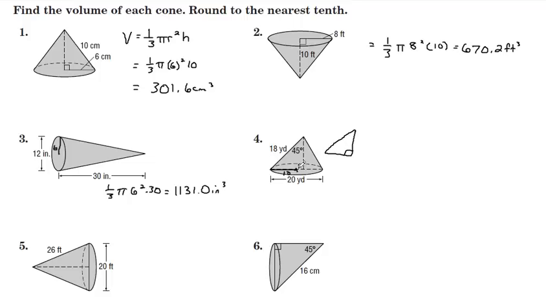Notice how the 10 is not one leg. Since the hypotenuse of the triangle is 18, each leg is in turn 18 over radical 2. Okay, so that's going to act as our height. Alright, let's put it all together. 1/3 pi radius squared times the height, 18 over radical 2. Putting it all together, you should get 1,332.9 cubic yards.